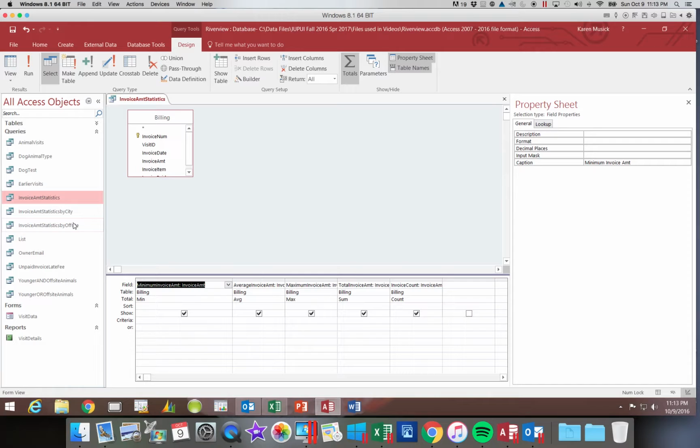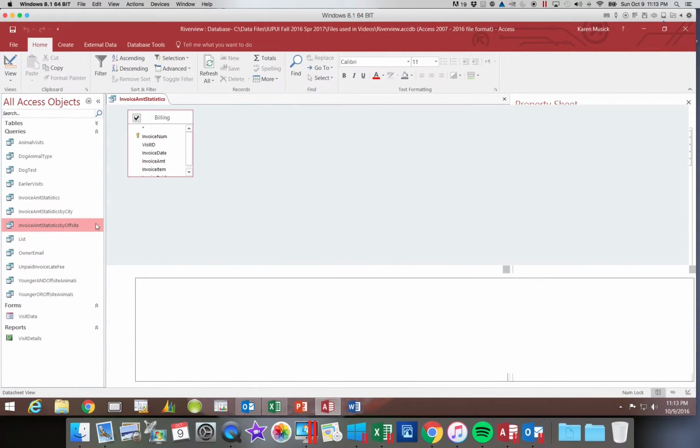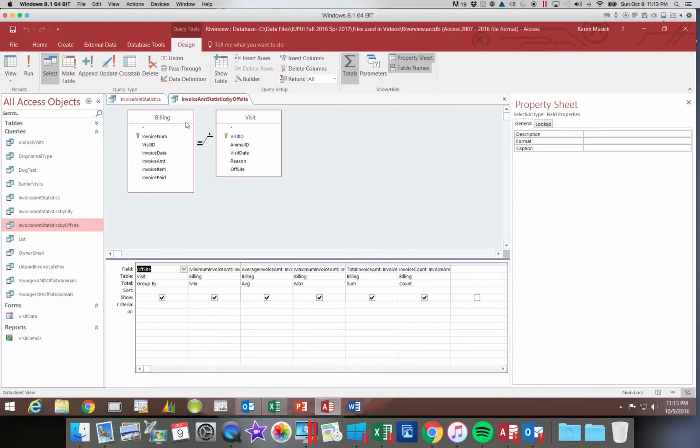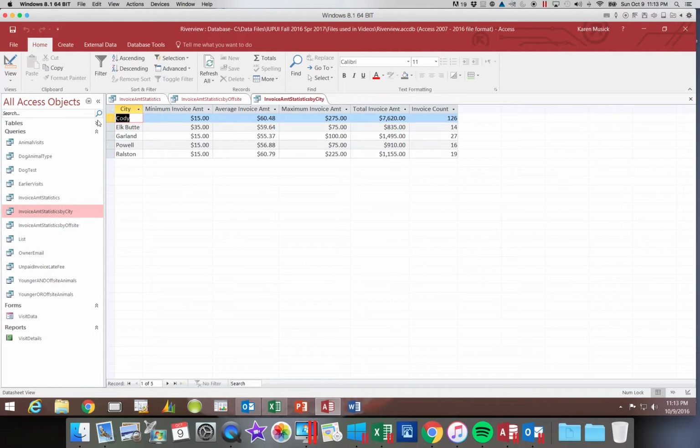In addition to that, you should expect to have to do some form of a grouping. The grouping usually requires adding another table to get access to the field that you're trying to group by, and then adding that field with the total saying group by. And I did 2 examples for you to see.